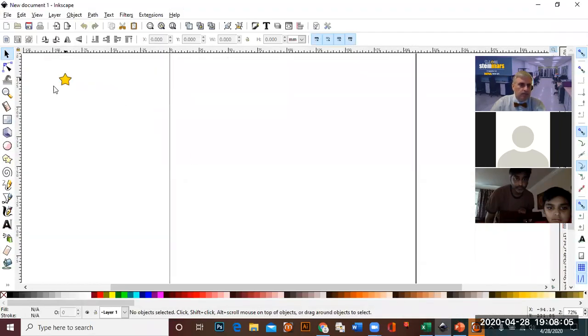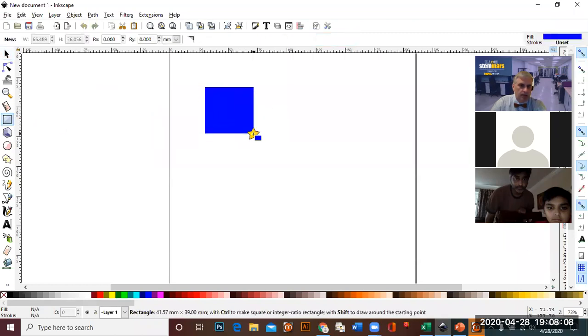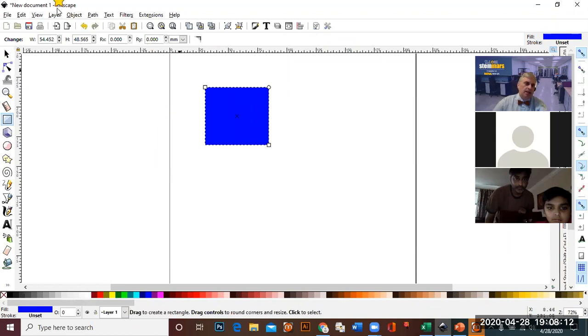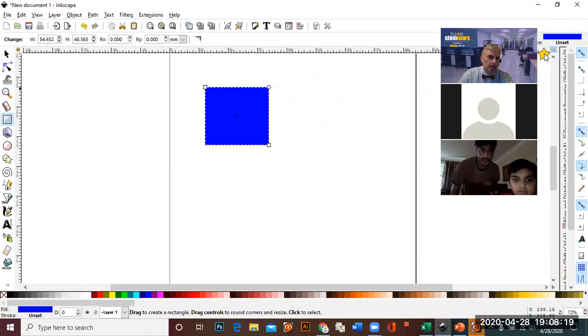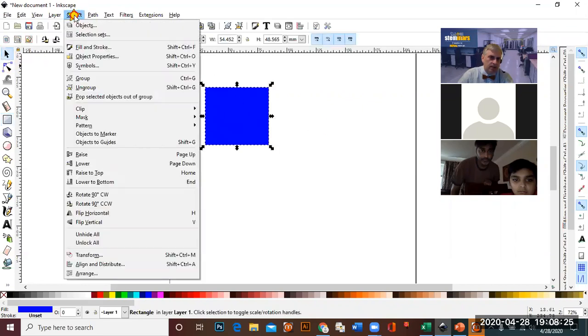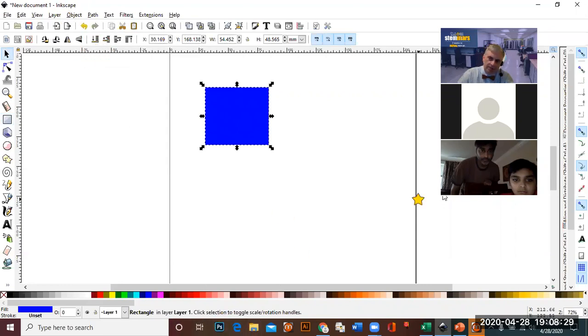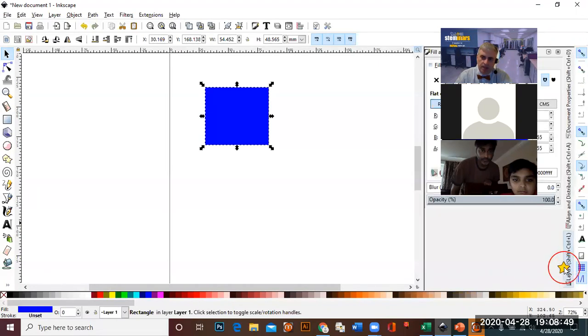All right, Inkscape. So I'm going to draw a basic square shape. Mine is blue. And again, there's several different ways of doing it. I'm going to just move this box right here. I'm going to click on Object, Fill and Stroke. I've got to select my object first. There's my Object, Fill and Stroke, and then it shows up the Fill and Stroke menus over on my side here. It's over on the right-hand side, or it's down at the bottom as well, in the bottom left-hand corner. Another one is shortcut commands that people use, for professionals using this all the time, or Adobe Illustrator. For beginners using it for the first time, it's not that important. Sorry, I'm having to move my screen here with people.